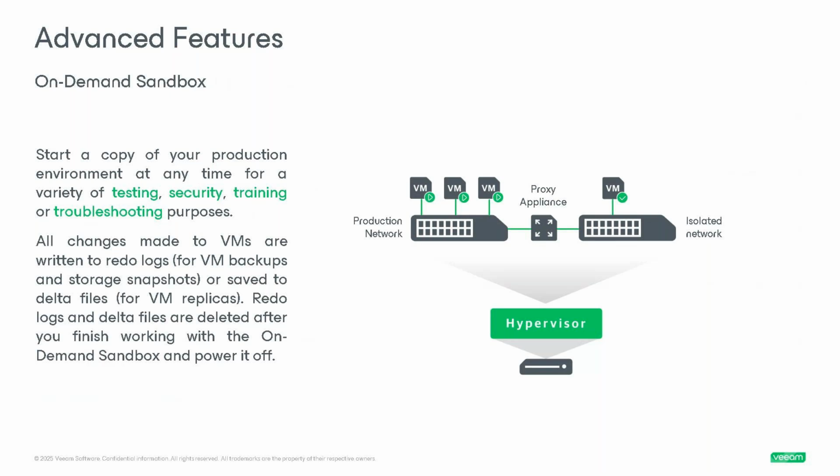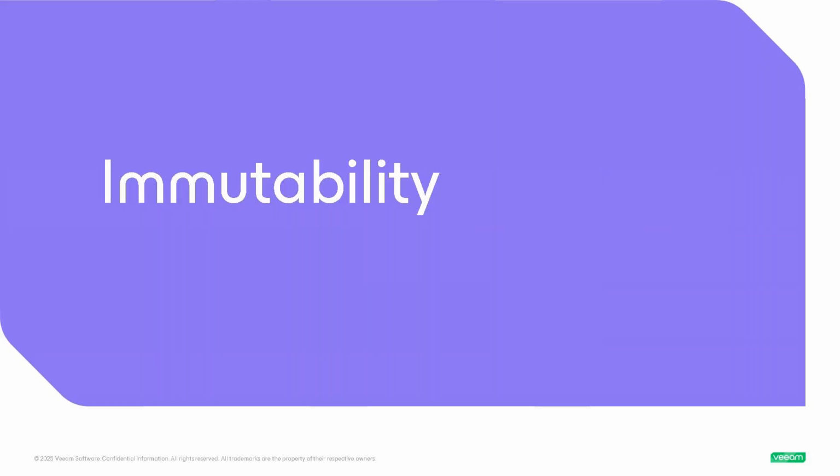So you can do whatever you want to it, and once you shut the virtual lab down, those changes go back. If it goes well, then you can apply those changes to production and feel better about that. And if they don't go well, then at least you know that and can go from there. So that's a secondary use case that you can choose. And from the SureBackup job, there's a checkbox that says keep virtual lab running after a job, and that's how you would do that. And you would console in and do your testing that way. So that's a cool feature.